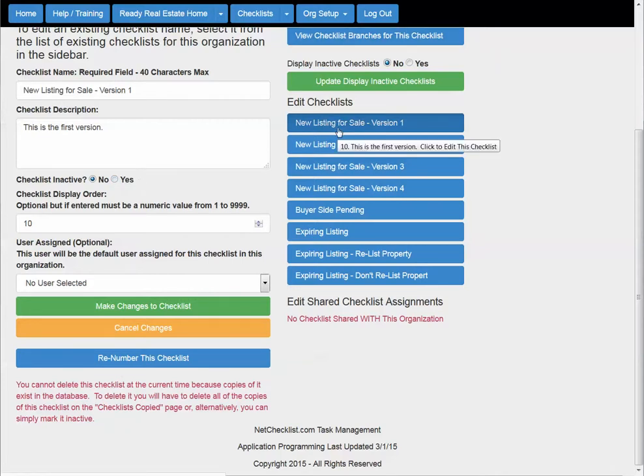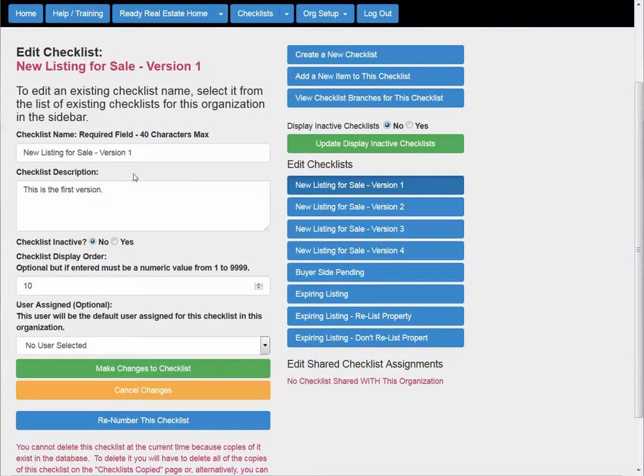And finally, just like I talked about at the end of the projects video, if you don't have the ability to delete a checklist and you don't want to just make it inactive, what I don't recommend you doing is coming up here and changing the name of the checklist to a new checklist that you're going to create and then reusing it. There are some problems with doing that. That's also exactly like I talked about with projects. So if you don't know what I'm talking about, go back and rewatch the end of the video on managing projects. But the best option is just to make it inactive when you're done using it. That's why that field is there.